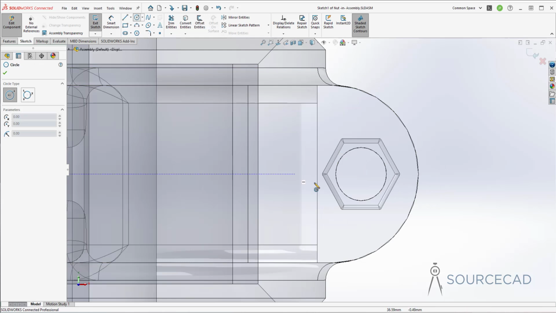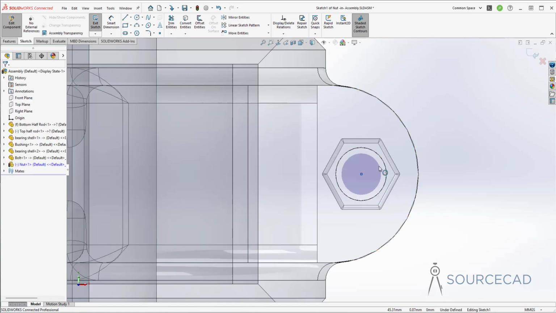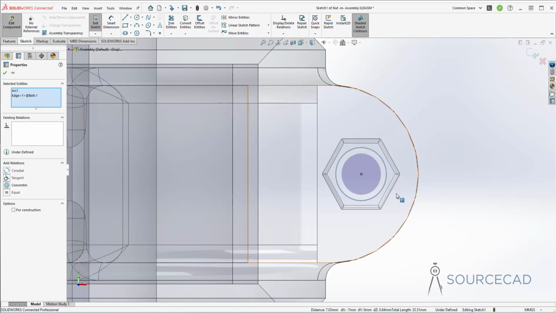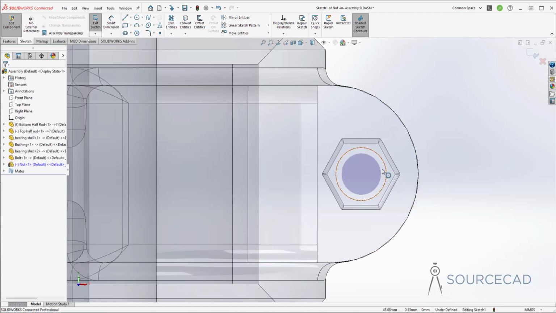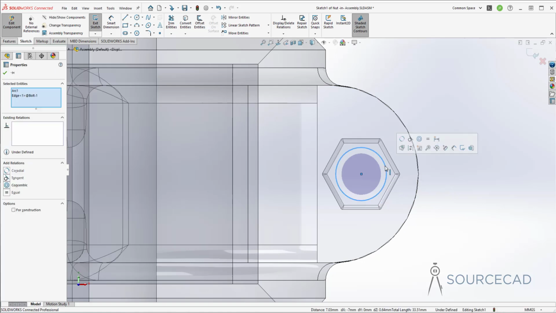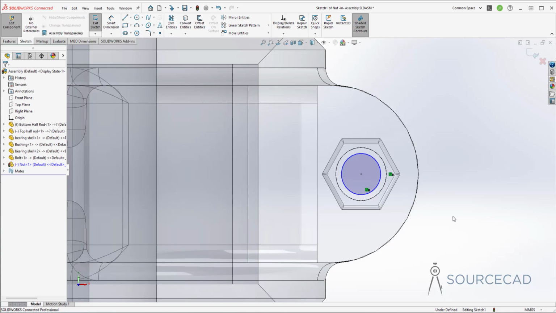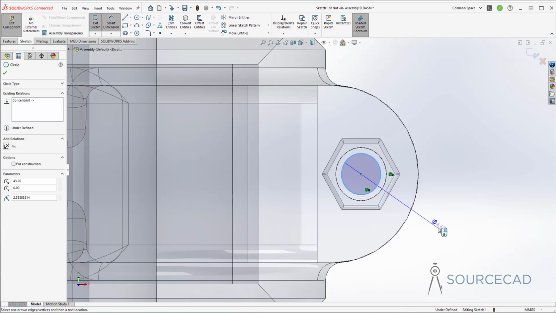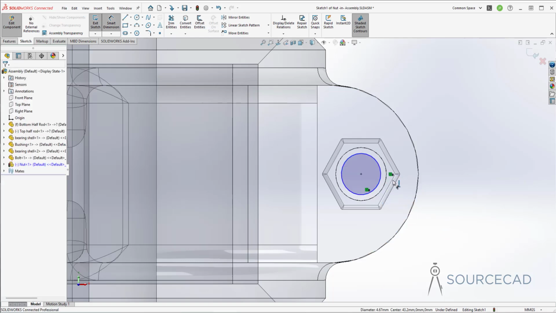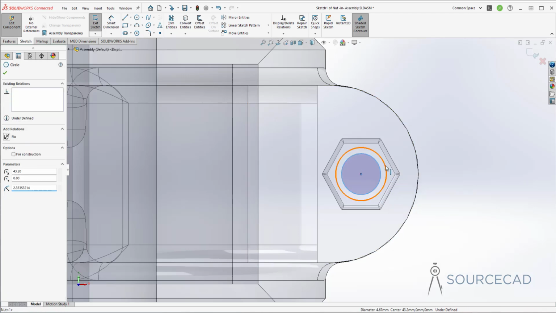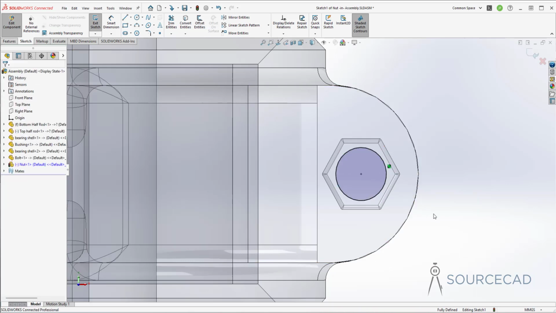So go to circle and we just need to add it concentric with this. So I'll simply just add it like that. Now that we have added it, we can select this and just make it concentric. So in this case, I'll select this and we'll just make sure they are concentric. And now we can add the diameter, or instead of making them concentric, make it co-radial. Now that will also make more sense. So maybe I'll just select both of these and make it co-radial just like the previous example.